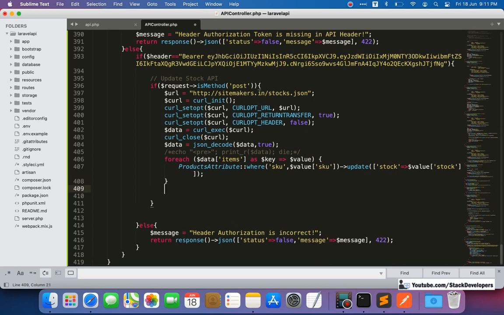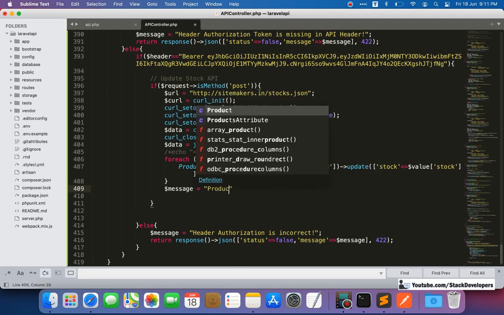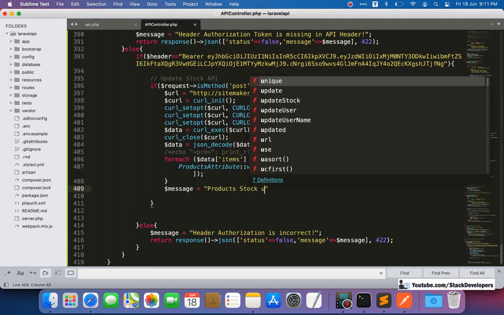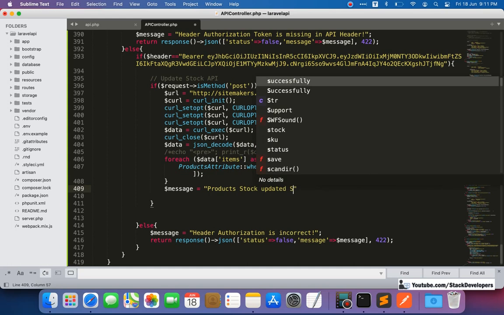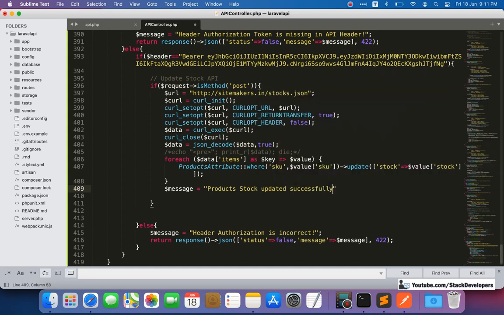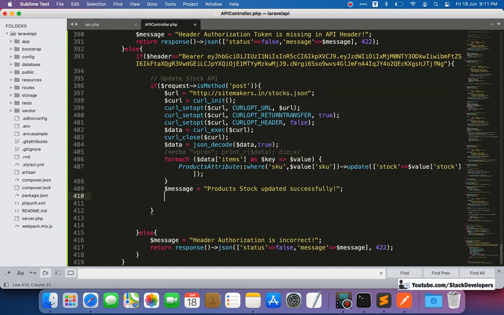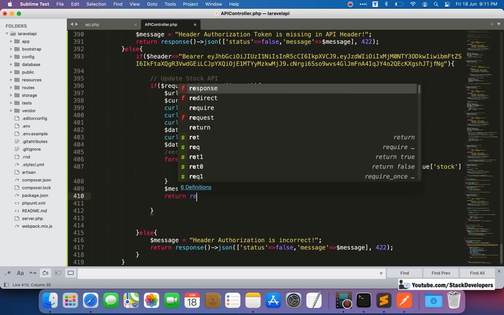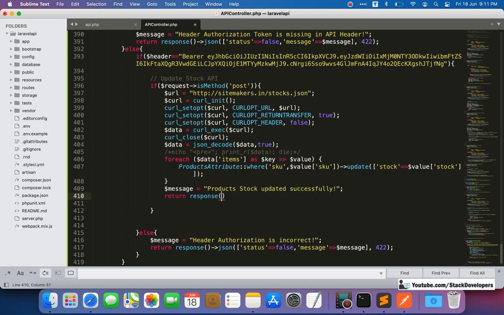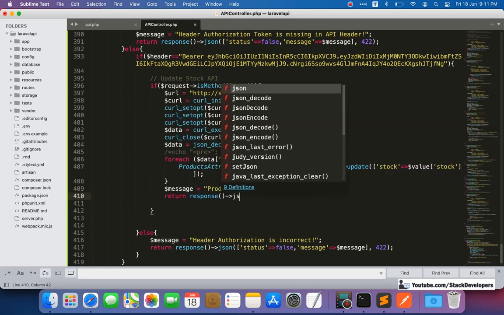And here we can send the success message, $message. Here we can send "products stock updated successfully", and this one return response()->json.